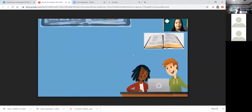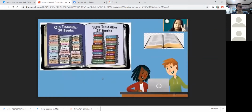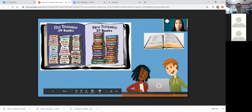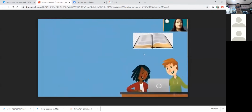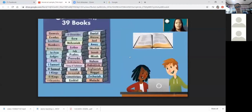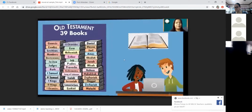The Bible has 66 books, divided into two divisions, right? The Old Testament books and the New Testament books. In the Old Testament, there are 39 books. In the New Testament, there are 27 books, okay? But for today, we shall be concentrating only on the Old Testament books, the 39 books of the Old Testament part of the Bible.